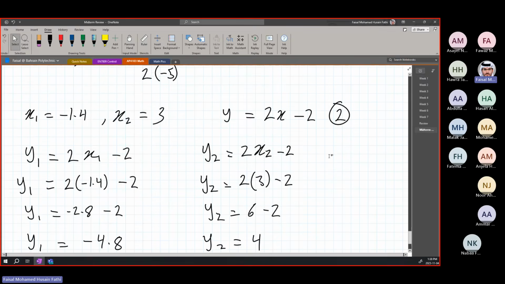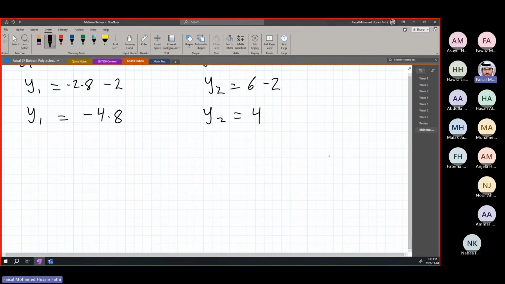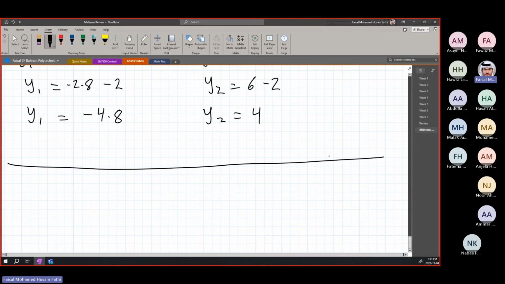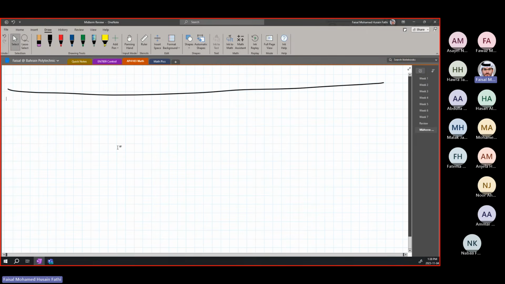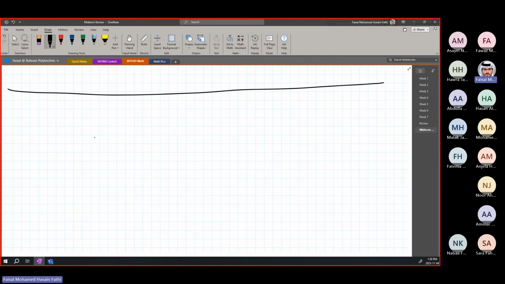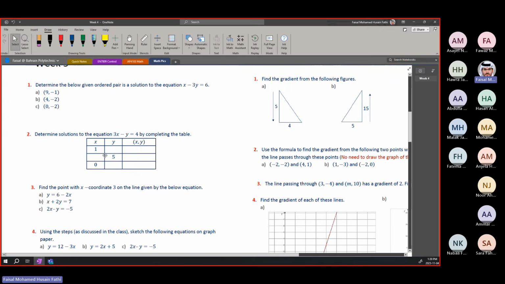So this is week 4, all of the questions that you need to know. Simultaneous equation solving. The word problems I already did previously. I'm not going to do any word problems today, and I explained them all. If you have specific questions, we can cover it later. Let's move on to week 5.